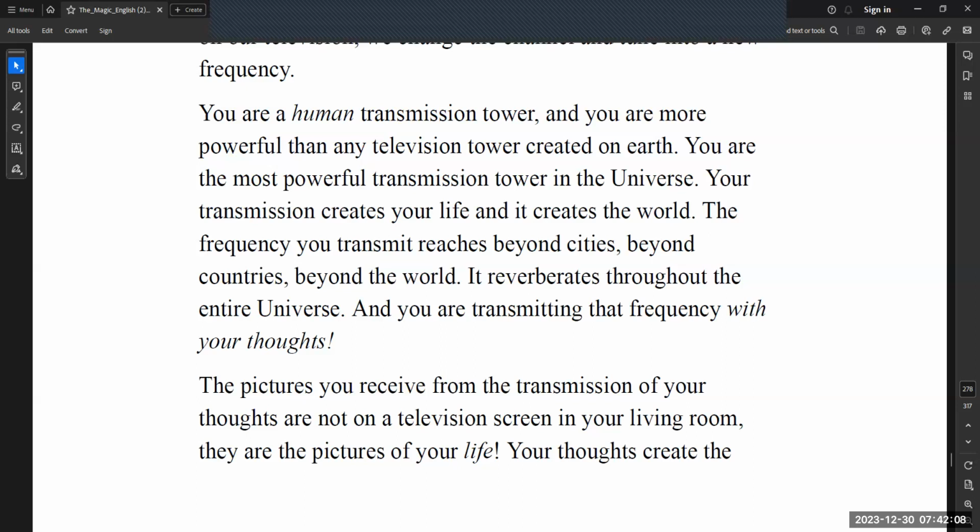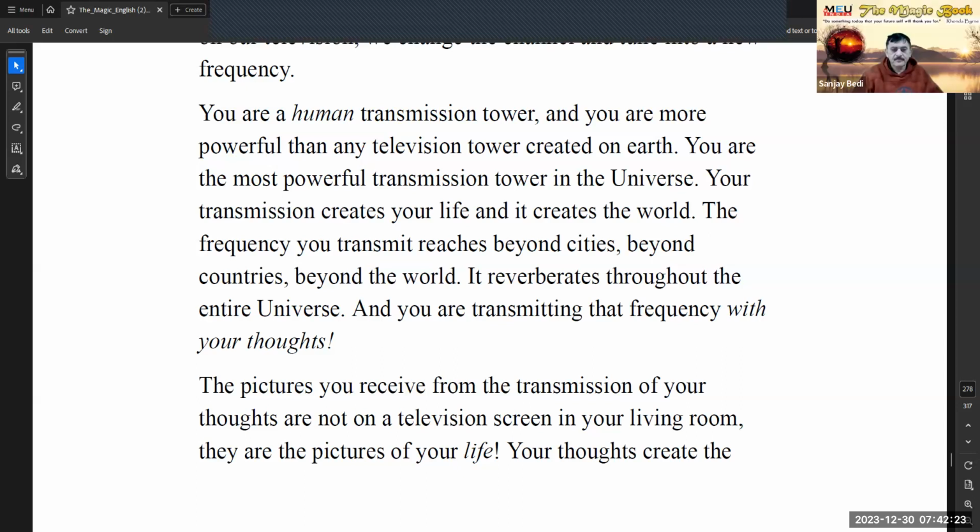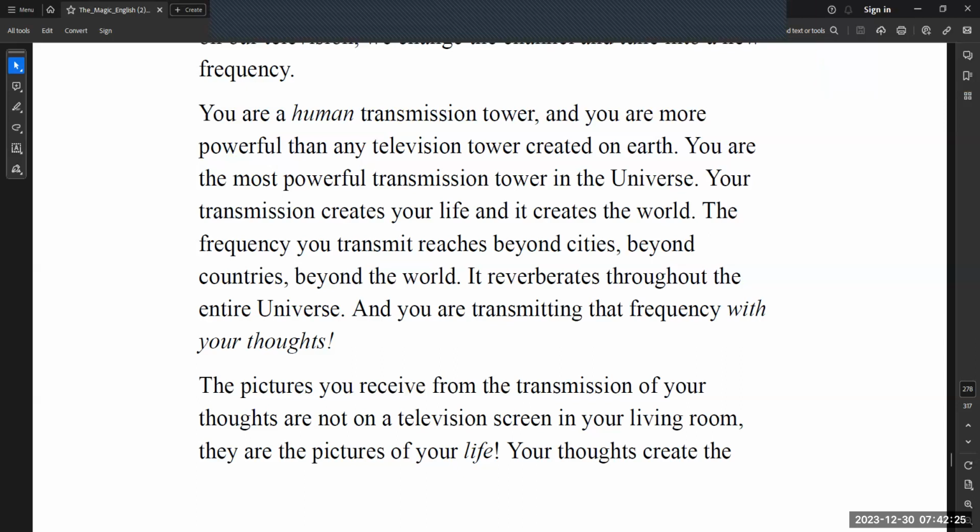creates the world. The frequency you transmit reaches beyond cities, beyond countries, beyond the world. It reverberates throughout the entire universe. And you are transmitting that frequency with your thoughts.